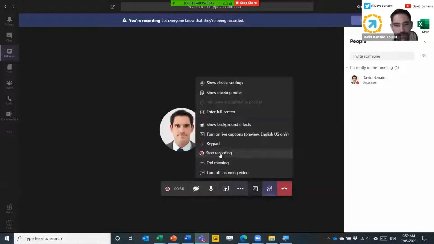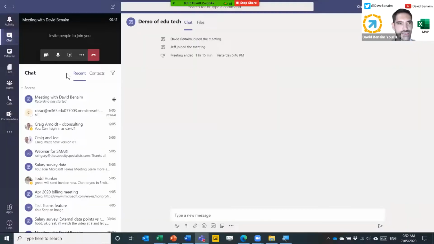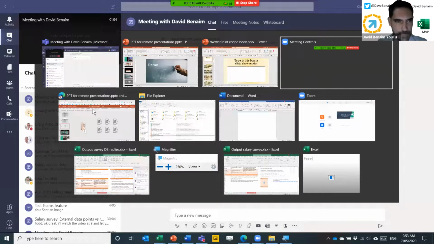And then when you stop recording, Teams will put that in a chat window here. It's made a chat of all that window. And it also says recording has stopped, saving to Microsoft Stream. You also have meeting notes. This is great. Anyone can edit a meeting note and that automatically gets shared with anyone in the meeting. You can share files as well directly there.